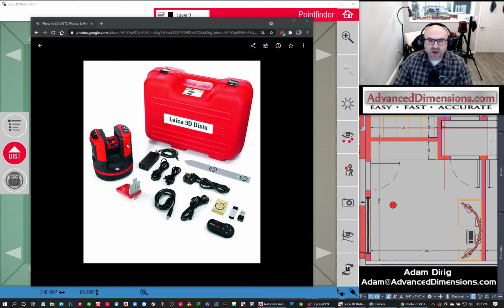So the 3D DISTO is behind me. You can see it. I'm in my office right now. You can see my video is my office. I'm at my desk. You can see the unit is behind me over my shoulder. And then down here is a floor plan of my office. You can see I have my desk right here, so that's where I am, desk right there. And then my unit is this red dot, roughly. And then you can see the door behind me with the hat on it, that way, is right here. And then I have another door right there, which you can't see, but it's right there. So just to give you an orientation of the floor plan.